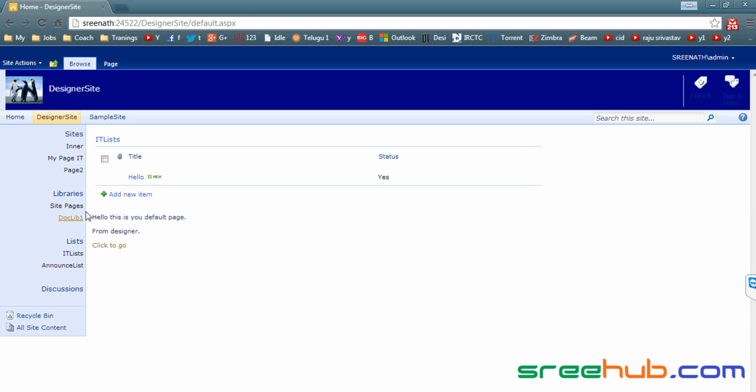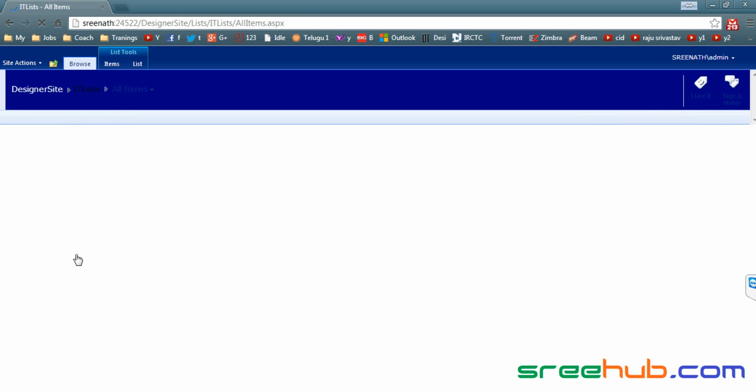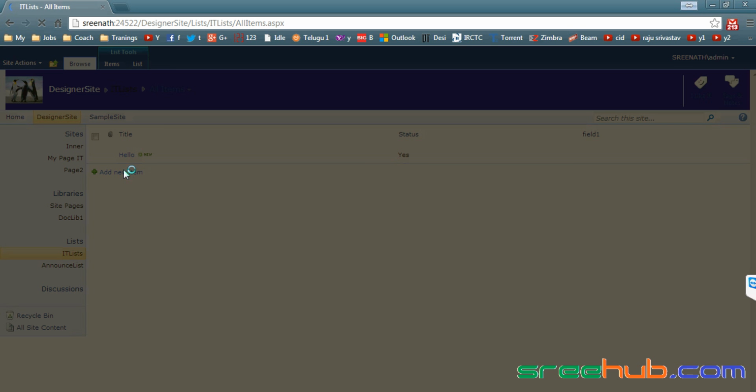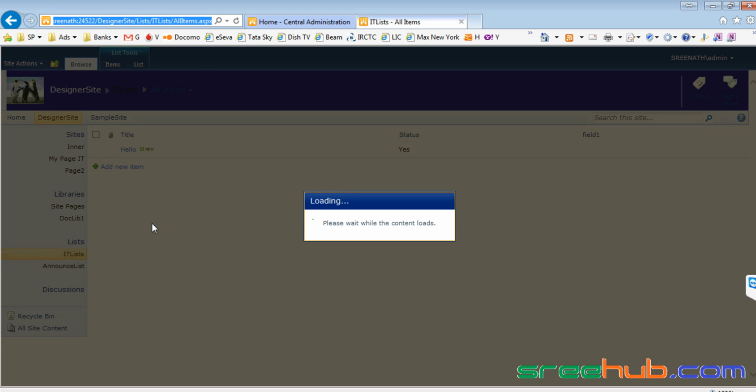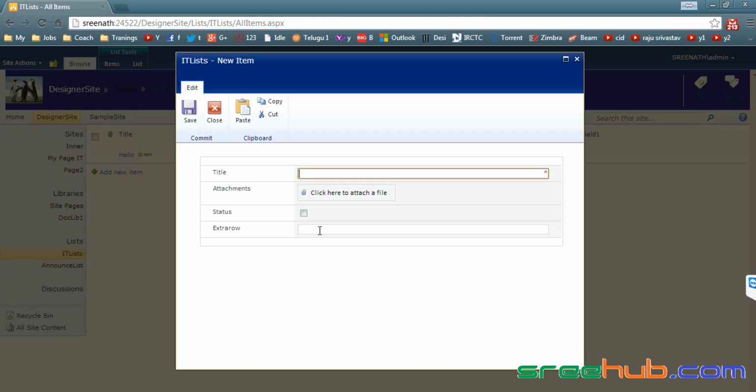So design a site again. In here, item lists, add item. Yeah, you can see extra row, right? We have added this content from your InfoPath.